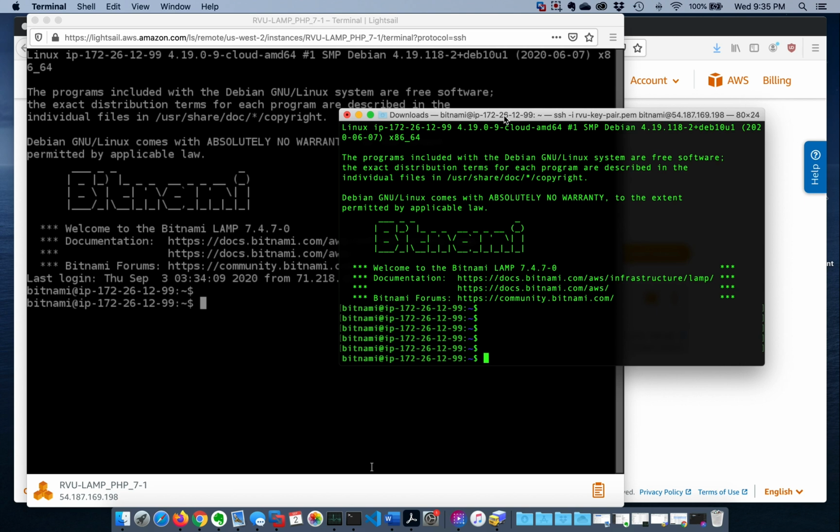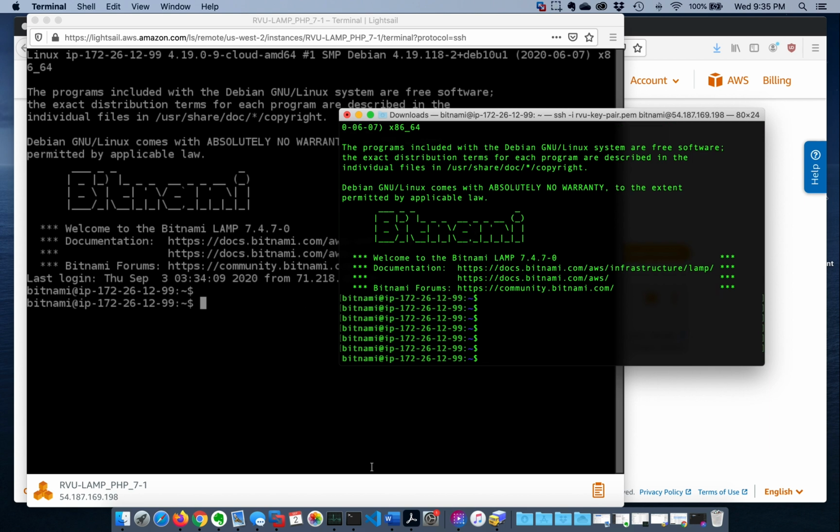But then you would have been stuck using the command shell from inside the AWS user interface versus using it from your native computer. So in the long run, yes, it would have been easier to do it the baby steps way, training wheels way, whatever you want to call it. And you would have been able to see the command prompt and you would have called it a success, which it is. But this is actually the more robust way of doing it, because that means you can sit down at any computer that has a command prompt and connect to the server, as long as you have access to the PEM file and you have access to the IP address.